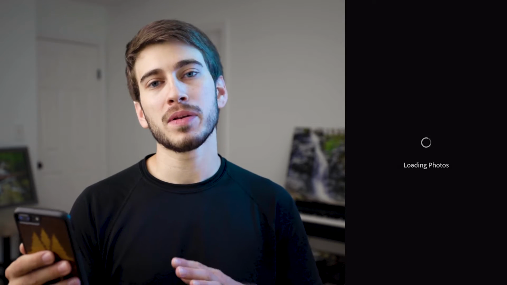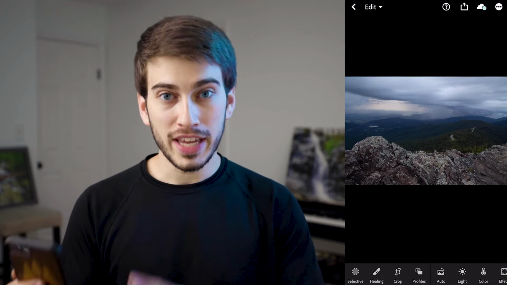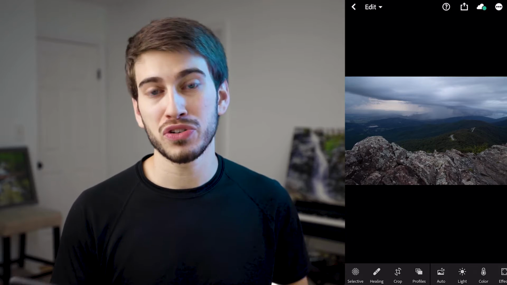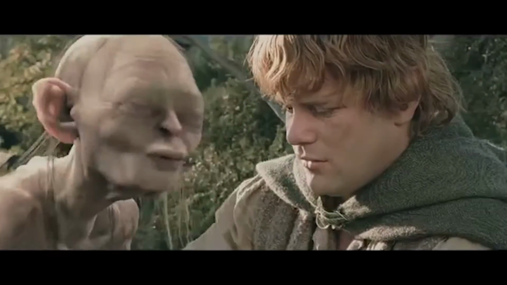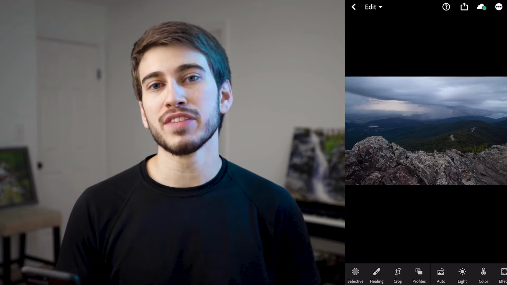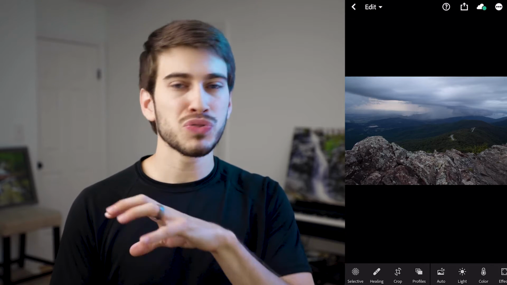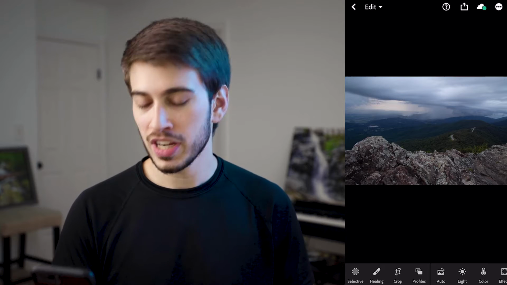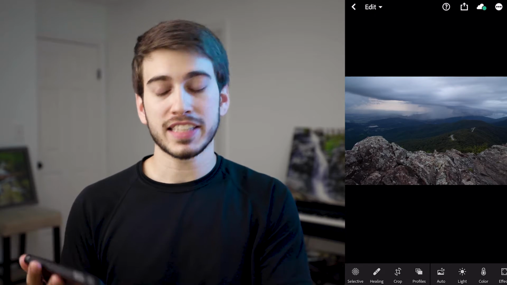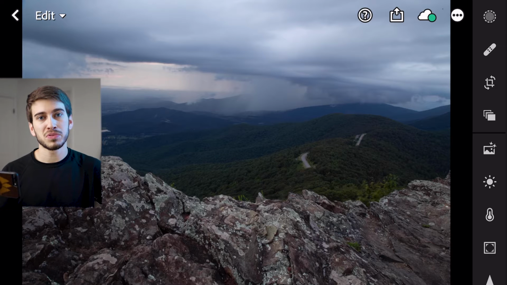All right, I have opened Lightroom Mobile. I have imported my photo. This is a raw image. If you can, always make sure you shoot raw, because this gives you more dynamic range. It gives you more information in your image so that you can do a lot more while you're editing your image. And I'm actually gonna flip this landscape because I want you to be able to see more of what I'm doing when you're watching this video.